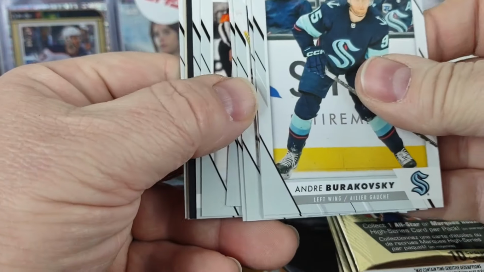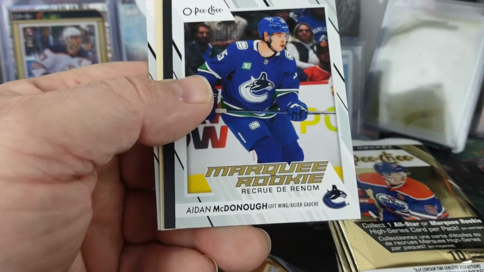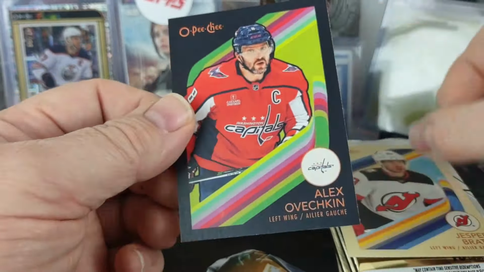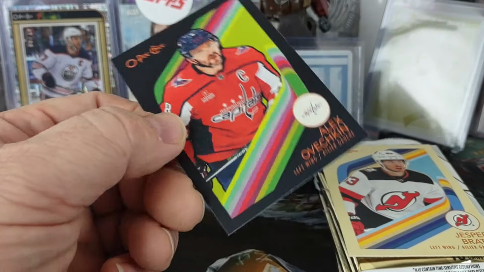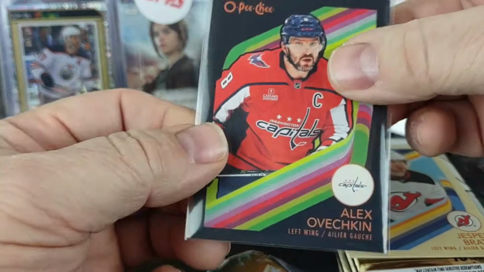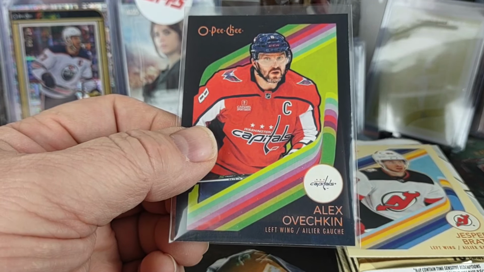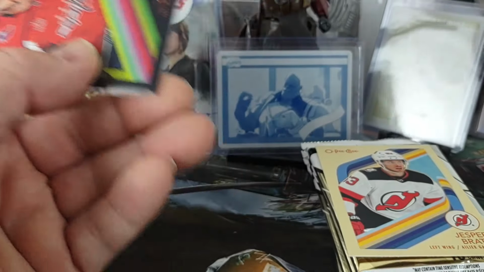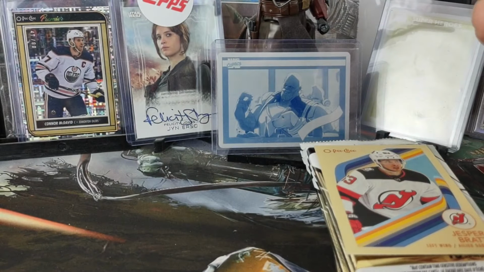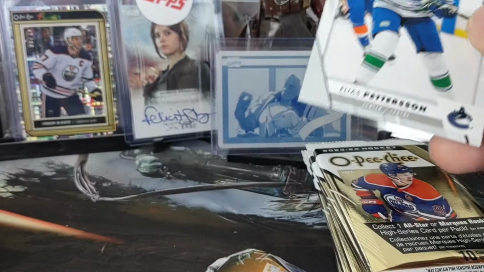Here's our black border. Marquee rookie of Aiden McDonough. An Ovi retro. And the blocks really look good. 25 of 100. Jesper Bratt for the Devils.